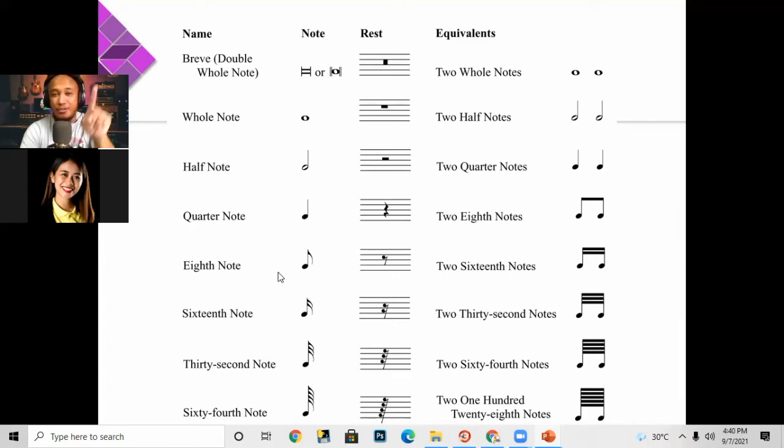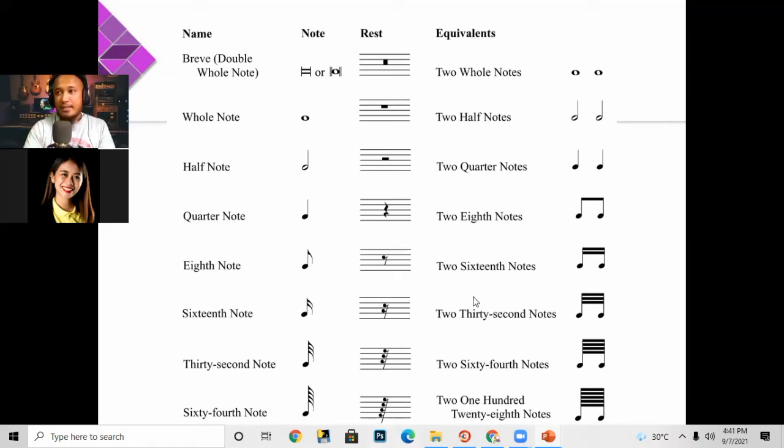As easy as that. May sound yung note, while the rest, no sound. But there is counting. Tuloy-tuloy pa rin yung counting. It's either may tunog or wala. It's the same counting. Hindi pwedeng magbago. Hindi siya pwedeng mag-stop. Meaning, hindi siya nag-end or hindi siya nag-double bar. Meaning, wala lang tunog pero continuous yung counting. So we have, for example, 2 beats na may tunog. Tan, rest, rest. Walang tunog doon. Kasi nga, rest. So, whatever will be the equivalent of your note, depending on the different classification of notes, is also the same of the equivalent countings of your rest.